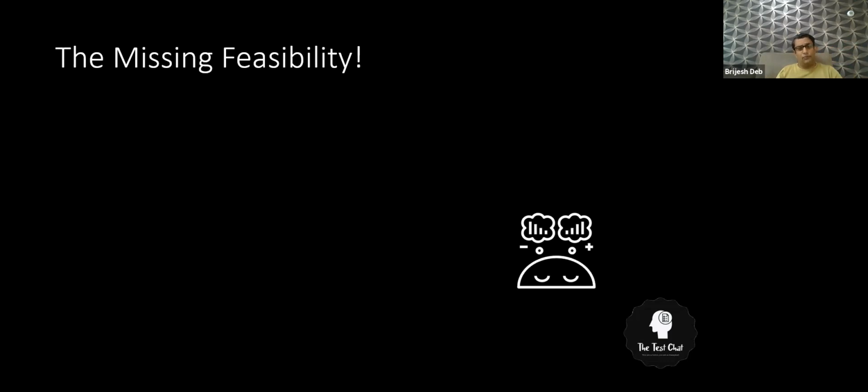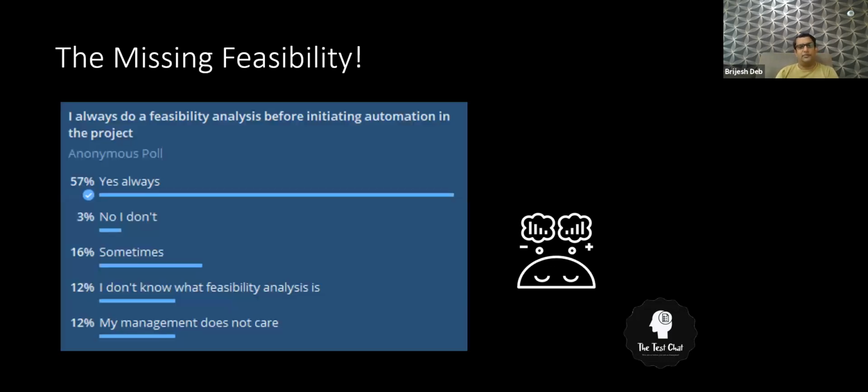If it is feasible, then what parts can be automated? What are the areas where you can actually apply testing across the layers, or is it possible to test end to end, or is it possible to use a particular tool, or is it possible to generate data? These are the situations that your feasibility analysis will give you, and this is an exercise which needs to be done upfront.